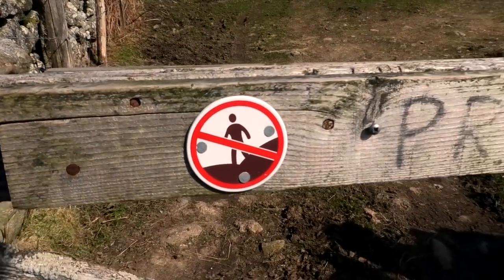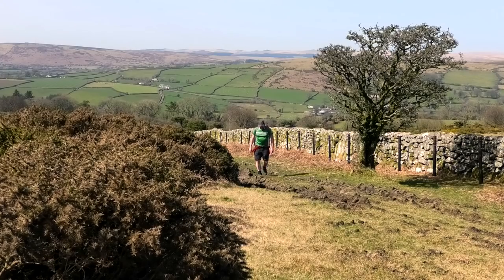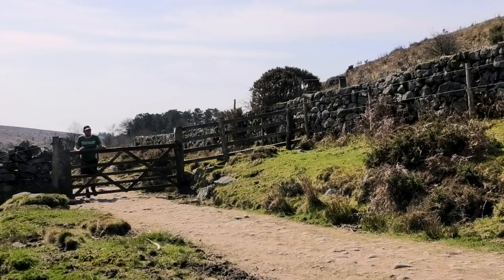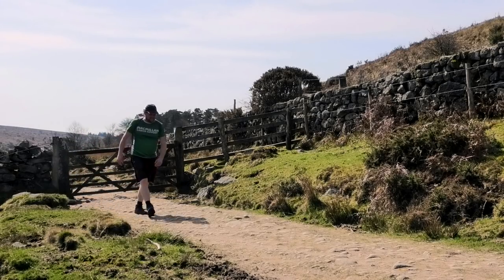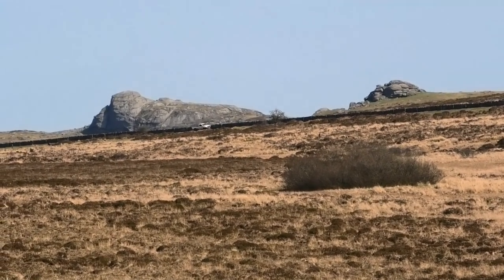Not what I wanted to see. Right, that's the route I copied out of Country Walking magazine. Well, we go around this field now, hopefully find our way up that way. I'm sure we will. So after quite a lengthy detour, we're right under now, look, Rippon Tor, where we were this morning. Those are the rocks we walked past, where all the cows were. And then there, look, Haytor again.